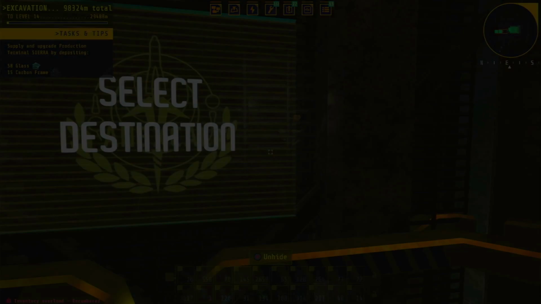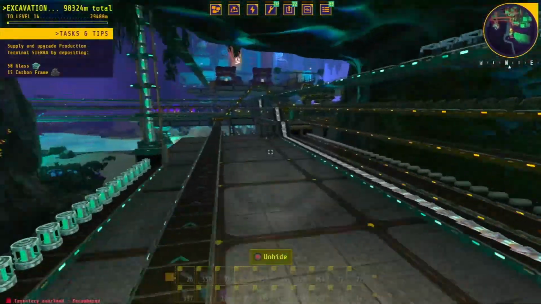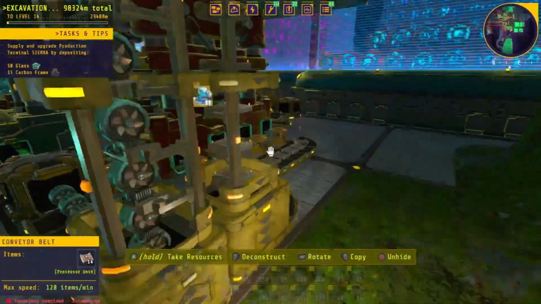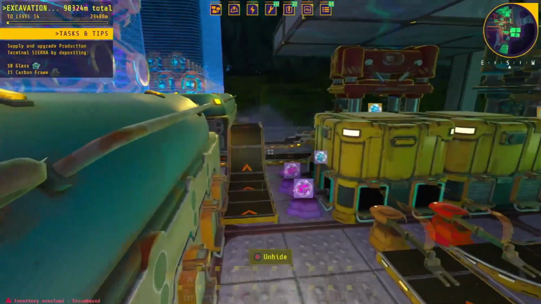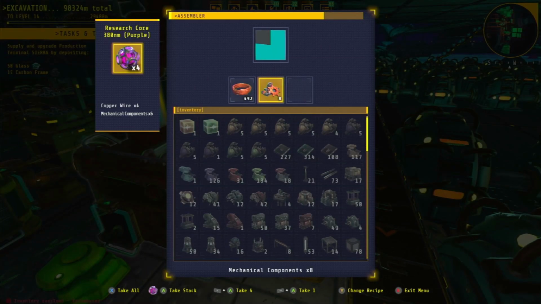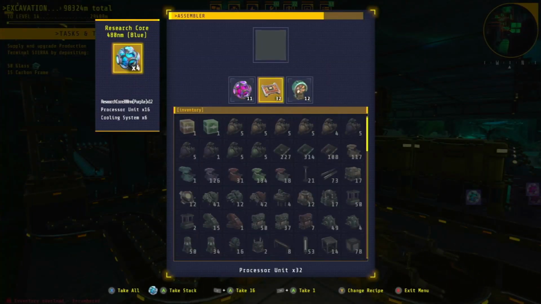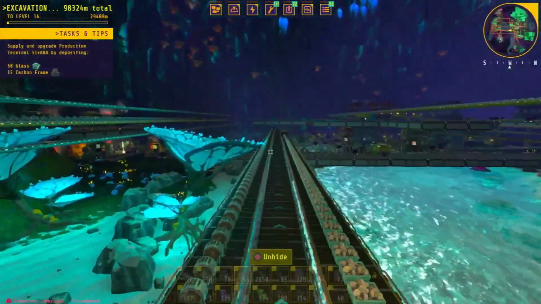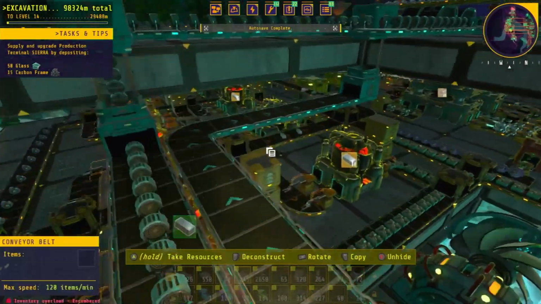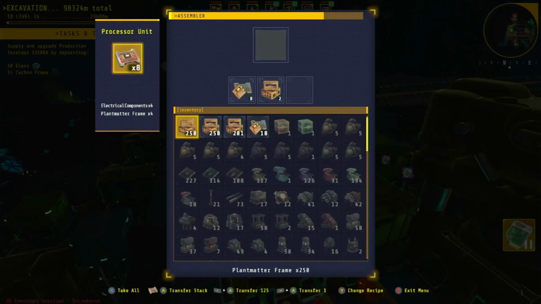Right. However, how long have we been going? Okay, we might need to finish up shortly. So we need to think about what we're doing down here. So what's that? So that's wire and mechanical part components, which we're making. These require processor units, which we're bringing across. What do processor units need? That's here, which is electrical components and frames, plant matter frames.